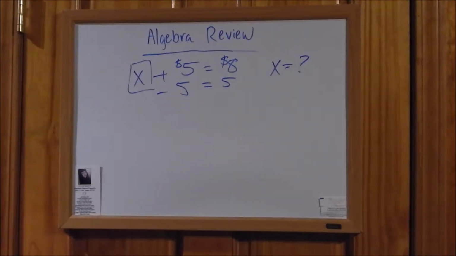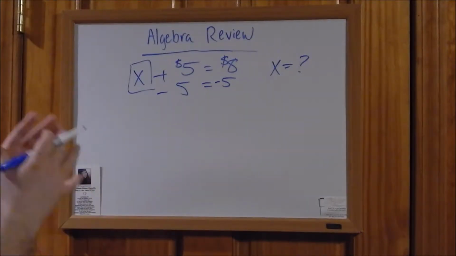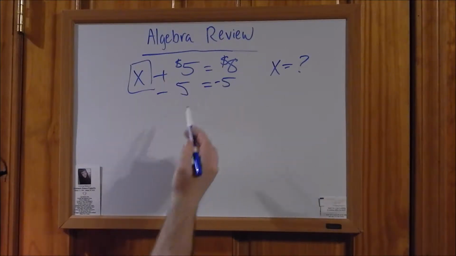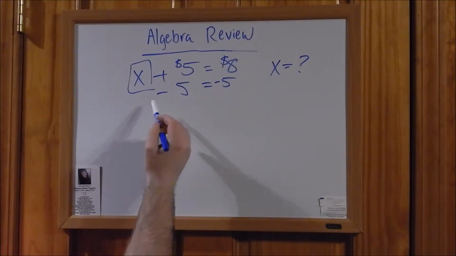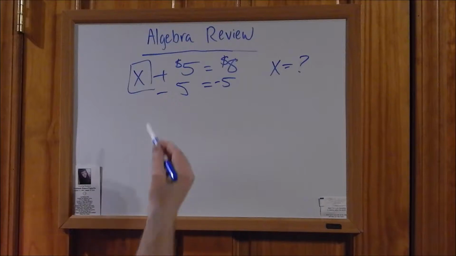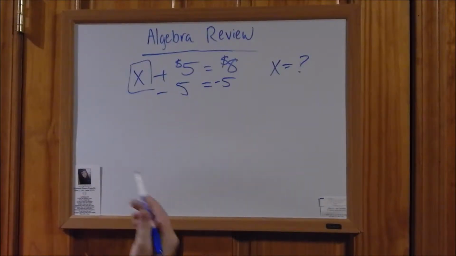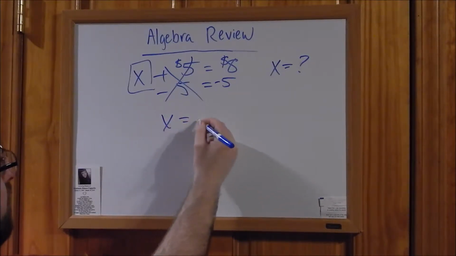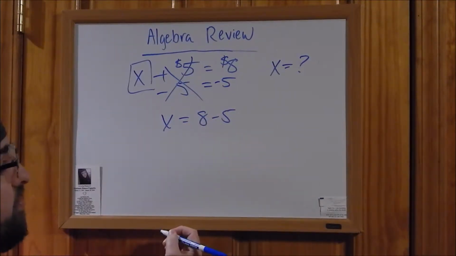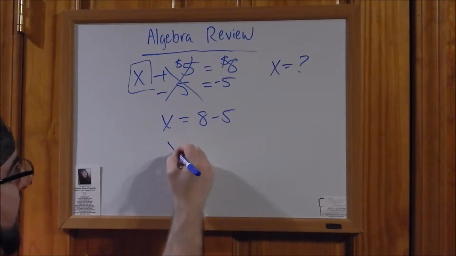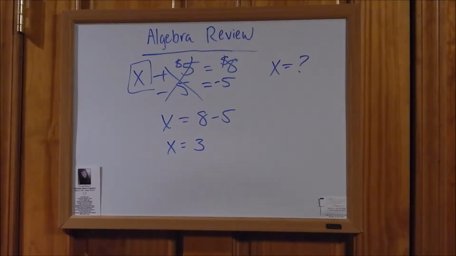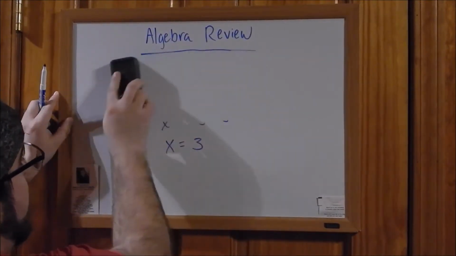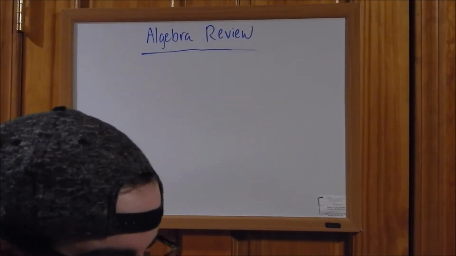And we have to do it to both sides in order to make sure that the equation remains equal. So if we take 5 away from each side, plus 5 minus 5, if we gave you $5 and took it away, we're at 0, right? They cancel out. So we have x equals 8 minus 5. Or in this case, x equals 3. Now I'm going to move quickly. I'm going to do one or two more, and then we're going to move to the part that's a little bit more difficult.